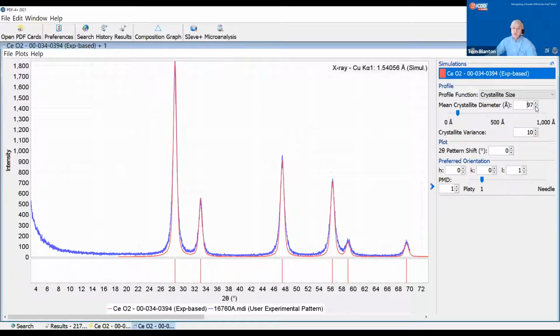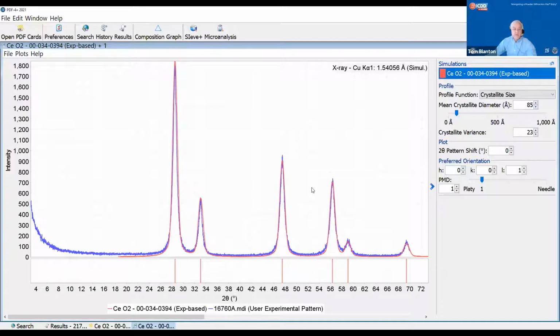So I'm going to put in a crystallite size, and as I make my adjustments, as I make it smaller, I see my simulated pattern increasing in breadth. So I'm somewhere around 85 angstroms. Now my tails don't agree exactly, and there you can play with the crystal variance, which is sort of a distribution of crystallite size. And I could increase that a little bit and get something that looks close. And you could adjust these numbers back and forth a little bit till you get something that you say, this is pretty close.